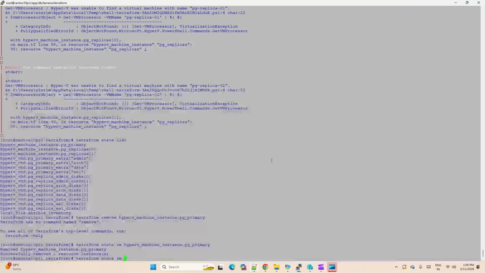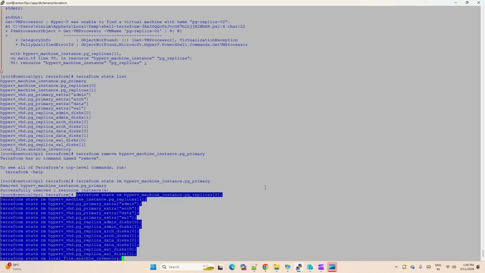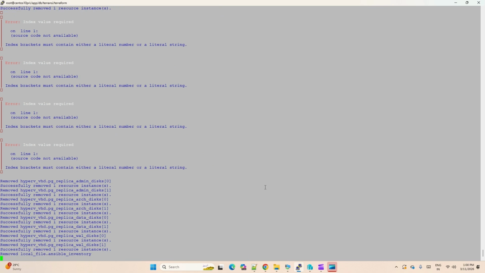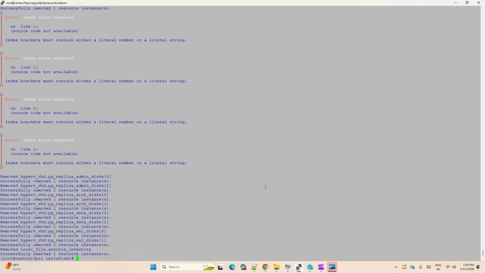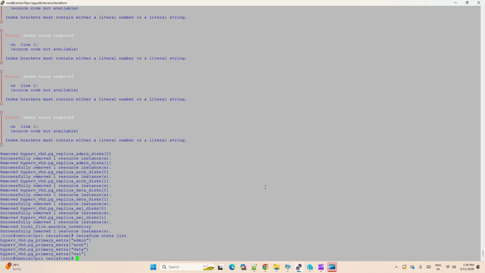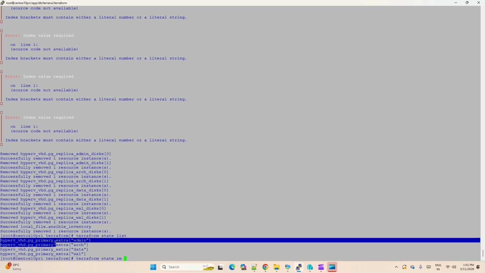There we go. Yes, it is done. Okay. terraform state list, still there. terraform state rm. Why are these not getting removed?